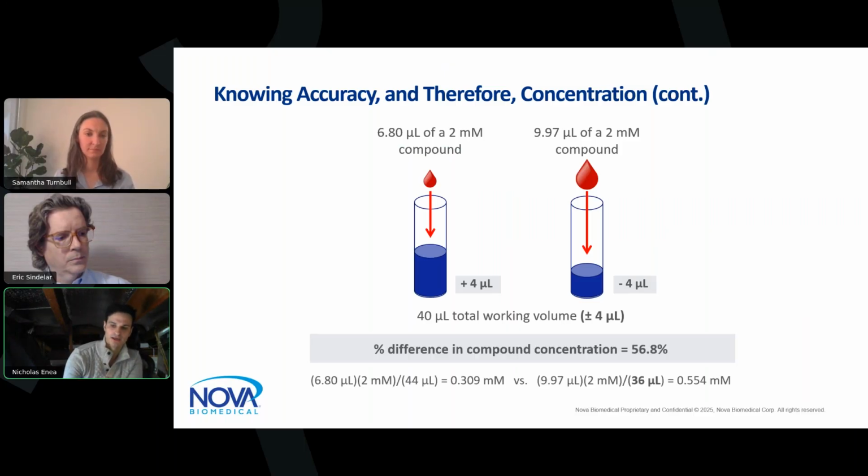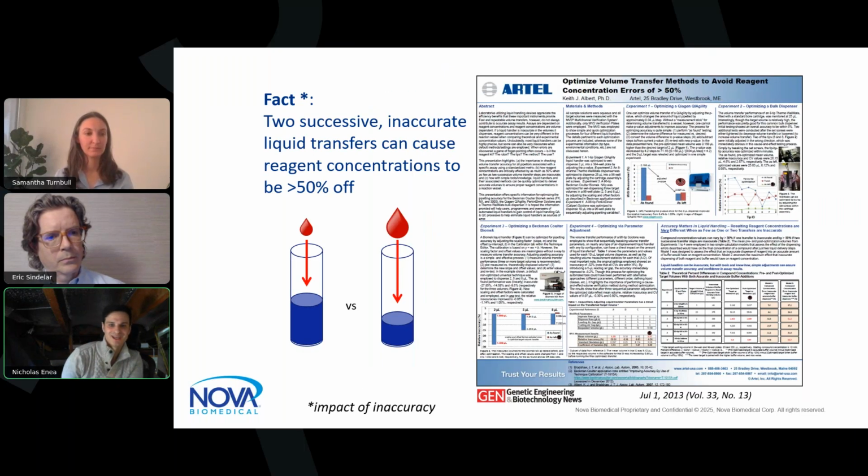What if you're off by, in this case, we're looking at 40 microliters, but let's say we have a variance of around plus or minus 4 microliters, right? That could even result in another 50, let's just round to 57% with our compound concentration. So overall, as a whole, if we're not transferring compounds correctly, that could result in a greater than 50% concentration impact. And you're going to be chasing what's happening with your compound yields, right? Why do I have a lot of compound or a little compound? And that successful troubleshooting is going to take a lot of impact and a lot of effort to your organization.